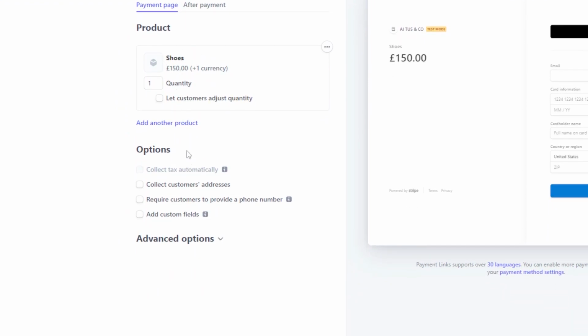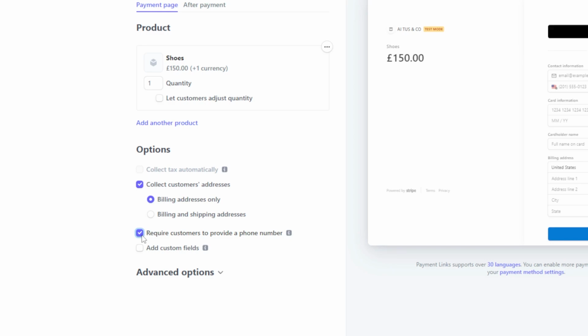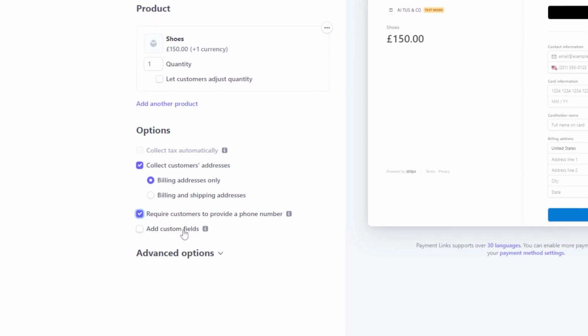If you want to collect the customer's address, we can go ahead and tick on this. So, choose for billing address, or billing and shipping address, if you would like. And if you would like to get your customer's phone number, you can go ahead and do so. If there are additional ones right here, you can check that out as well.